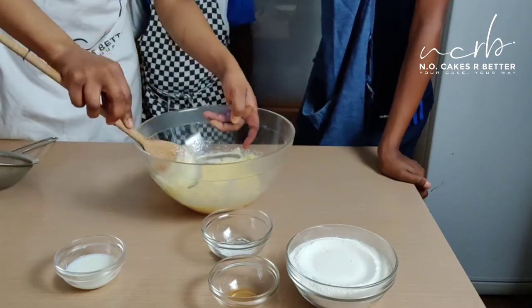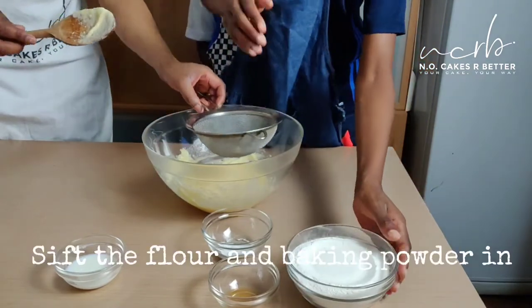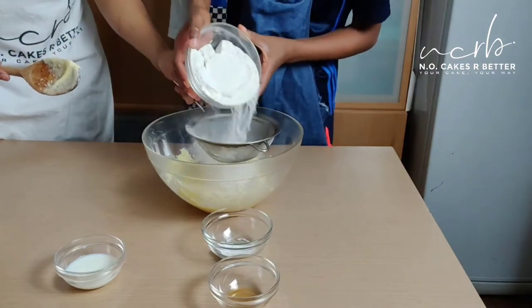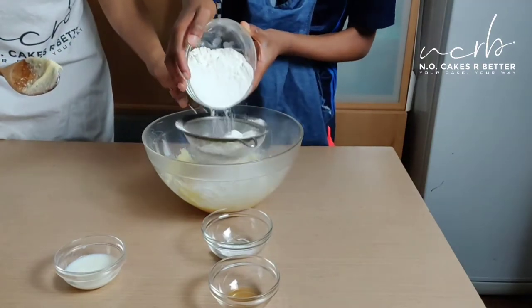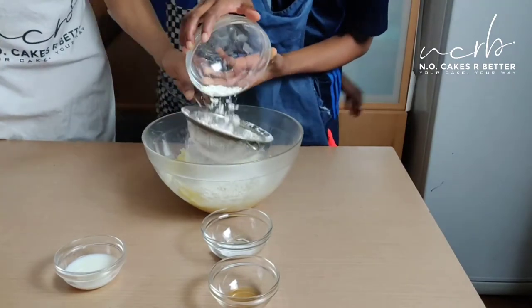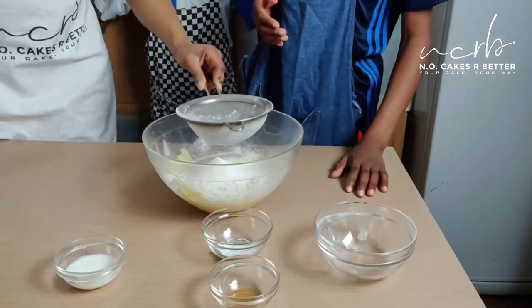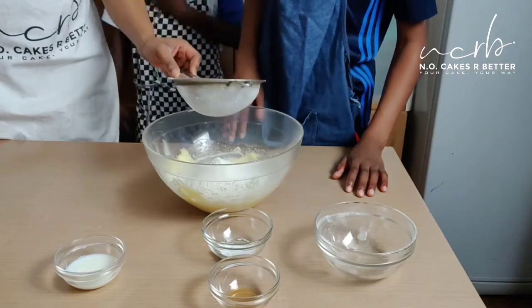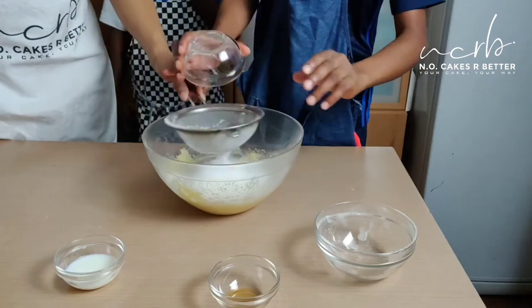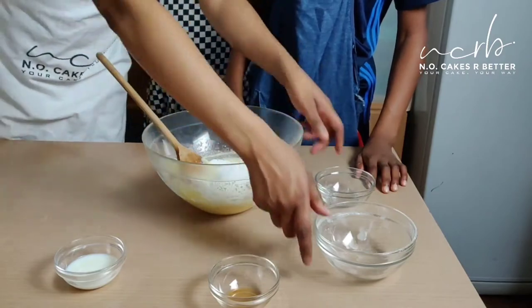So can you sieve that in? Sieve what? Flour. Not all of it at a time, quick. Put some in. That's it. Sieve it into the sieve. Lovely. Okay, and then add the baking powder. Yep. Lovely. And now we are going to fold that in.